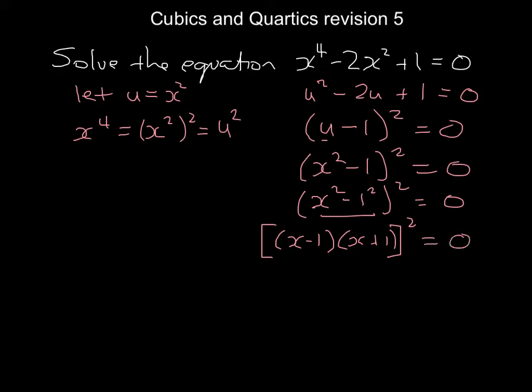That's equal to 0. Now I'll square root both sides, which gets rid of that square, giving us x minus 1, x plus 1 is equal to the square root of 0, which is obviously 0. Then we take each of these brackets and set them equal to 0, which gives us the solutions of x is equal to 1 or negative 1. And that's the answer to that question. Let's move on to the next one.